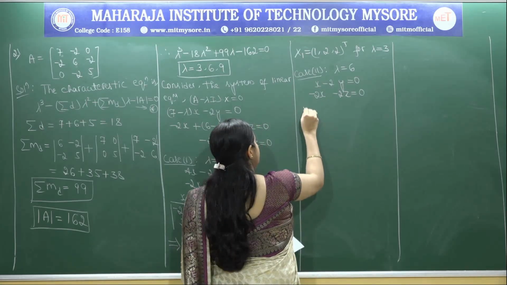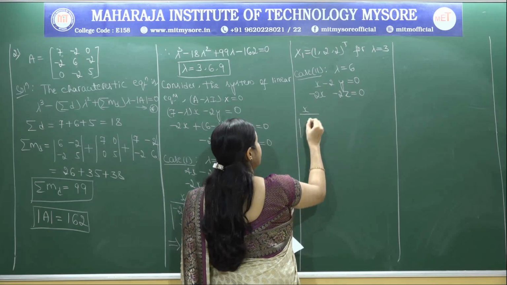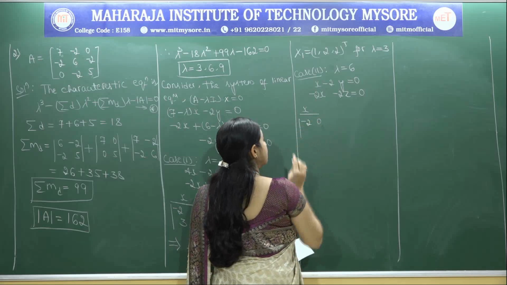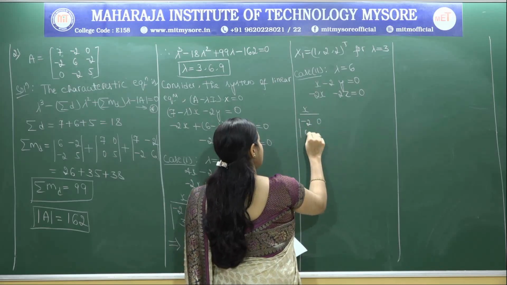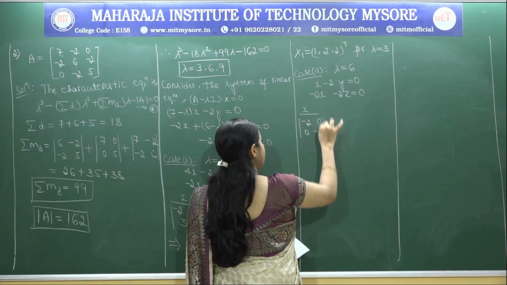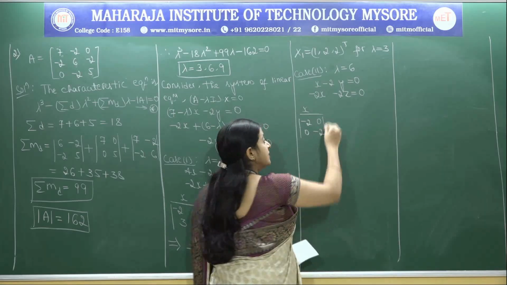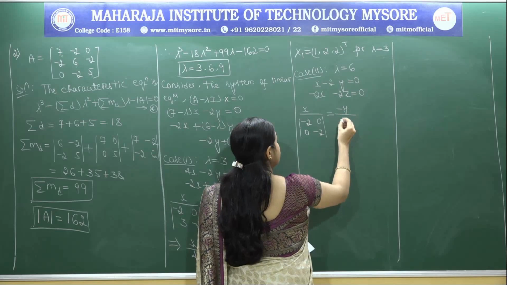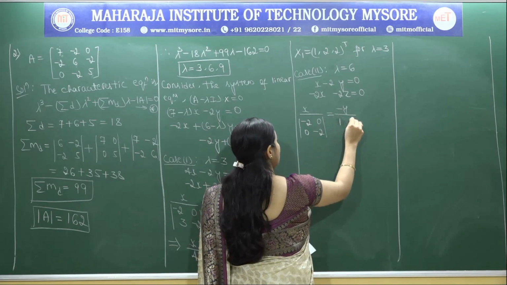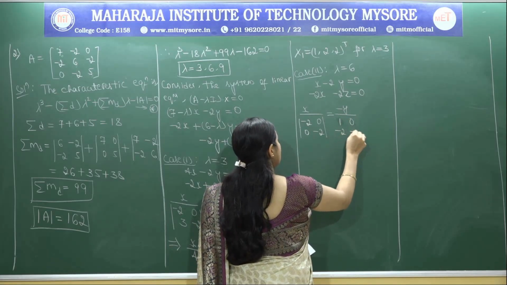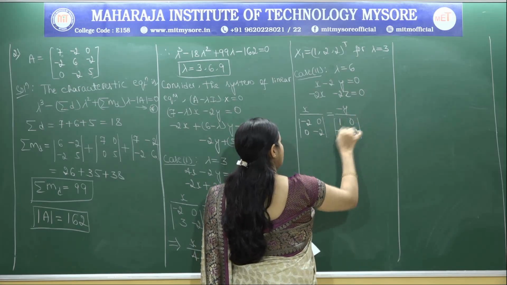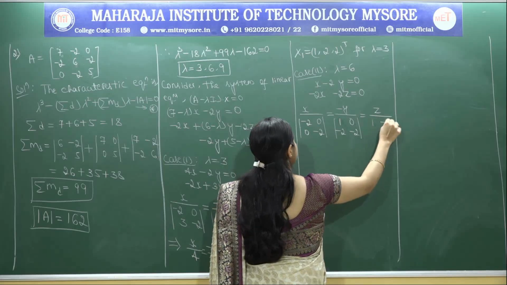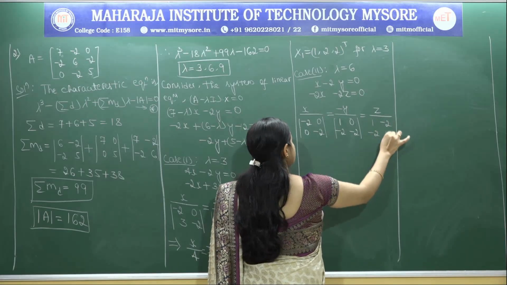So the first one, x divided by, consider the y and z coefficients: -2 and 0 in the first equation, 0 and -2 in the second equation. Similarly, the second term, minus y divided by, consider the x and z coefficients: 1, 0, -2 and -2. Third one, z divided by, consider the x and y coefficients, so -2 and 0.